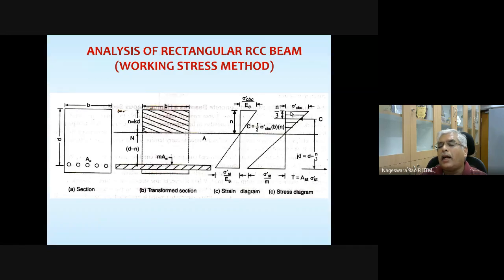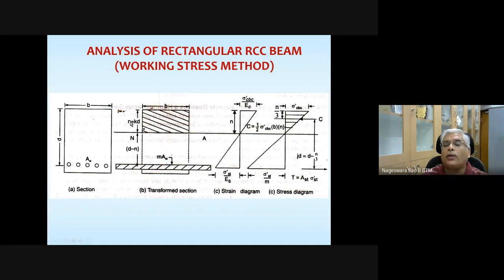And you can see here this stress distribution is looking like a triangle. This is a triangular distribution, or it's having triangular shape. If you want to find the CG of this triangle, the centroid is going to be at a distance of 1/3 from the base of the triangle. So taking the top edge as the base of the triangle, the centroid of this stress distribution in concrete is going to be lying at a distance.